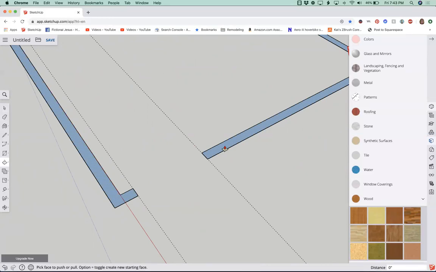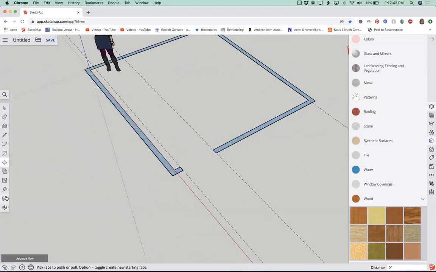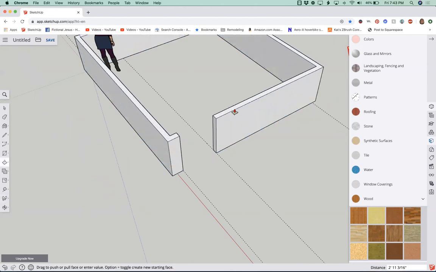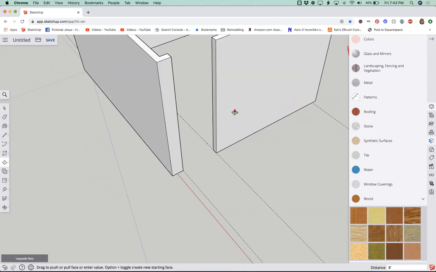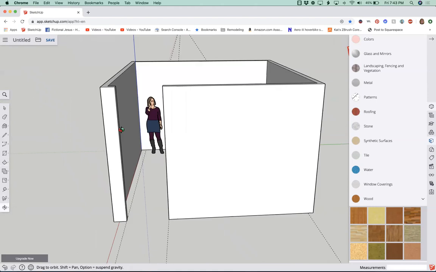We could also do a virtual walkthrough. See, there's some little feet right here. You can actually tell it what your height is, and then you can do a walkthrough. So we'll use this, and let's imagine our walls are going to be 8 feet tall, which is kind of a standard. So that's what our walls look like.